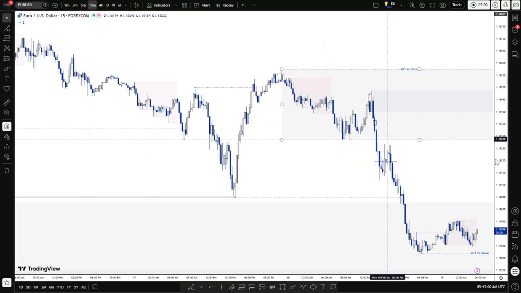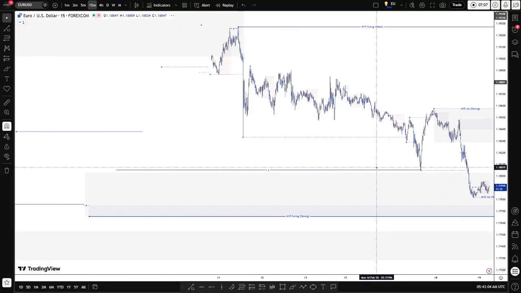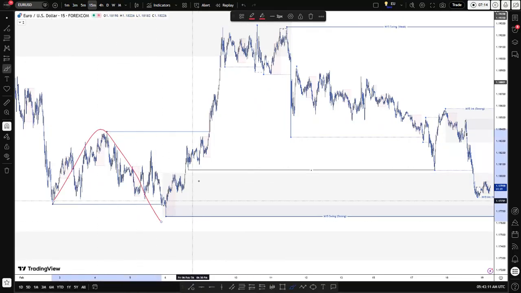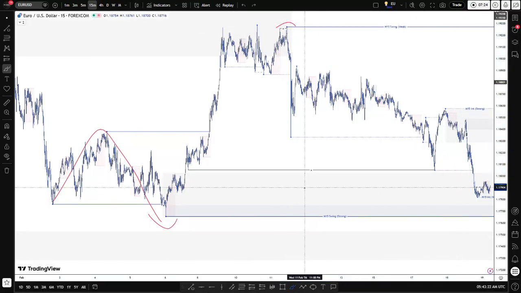So on the M15, my swing structure is bullish. It has been bullish to facilitate the 4-hour internal pullback. But let me first show you my strong low. This is my strong low, and this is my weak swing high. So currently, price has been in the swing pullback phase. We are in a huge swing range.